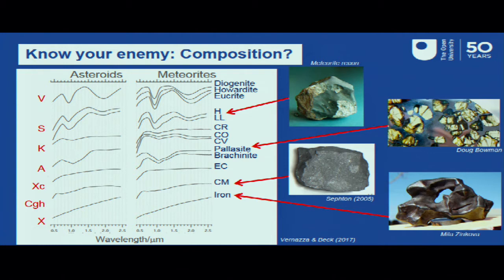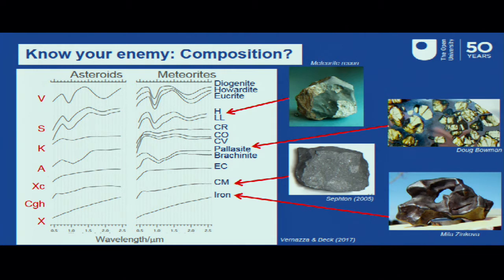So the iron meteorite will come from the core of an object. If you imagine an asteroid that's a bit like a mini Earth, its iron core has been exposed by a collision, and that's a fragment of it. Okay? And the third picture is something called a carbonaceous chondrite. These are very primitive meteorites that have never really been heated very much, retained their composition from the very early days of the solar system, 4.5 billion years ago. They're much less dense and much structurally weaker.